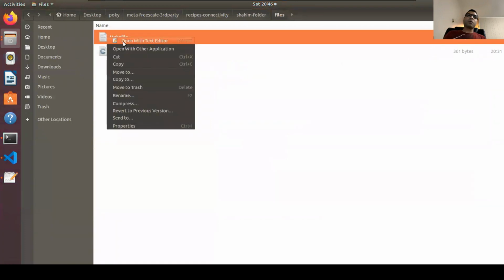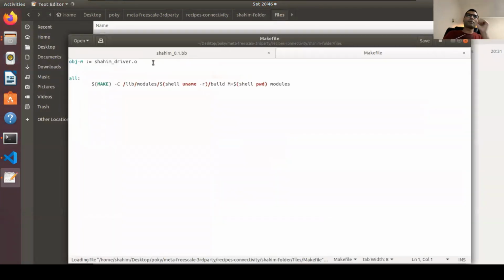And let's open up our Makefile. Right now, we use the make software, and we specify that you have to build it for our host machine at this address. But the thing is that using Yocto, we are not going to compile the driver for our own host system. Instead, we are going to compile this driver for our target board, which is the i.MX board.